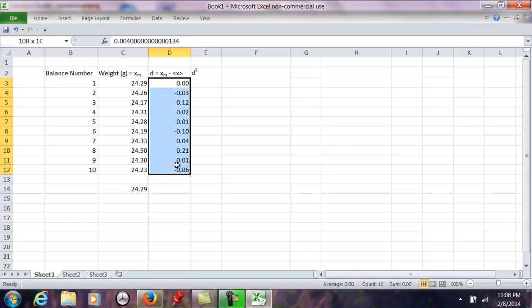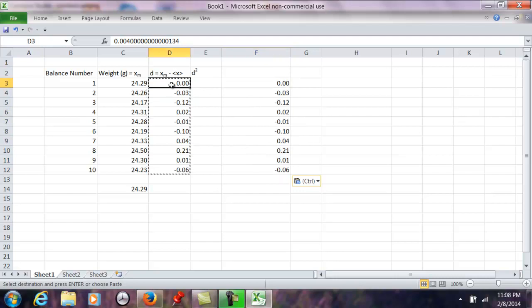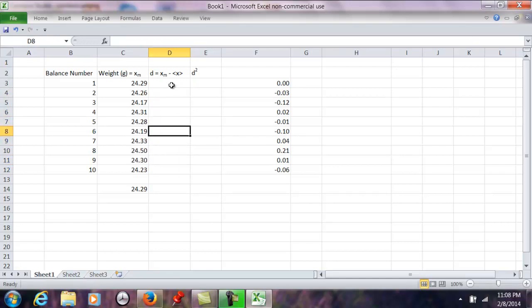Okay, then let's try this. Let's copy them. Let's just put them over here for a second. Okay, now let's just enter the numbers. Let's get rid of all these, because I think the problem then was being caused by the fact that the computer was saving more decimals than it should have. So let's just enter these fresh.